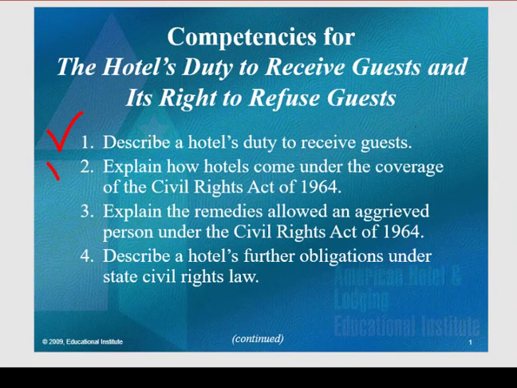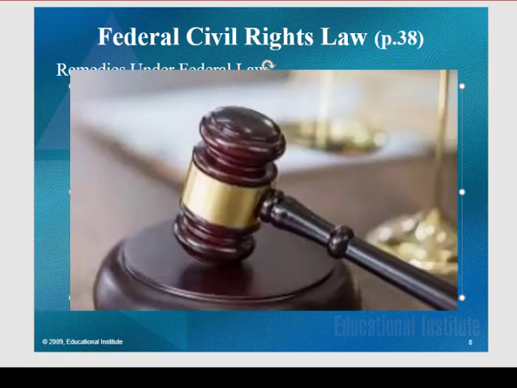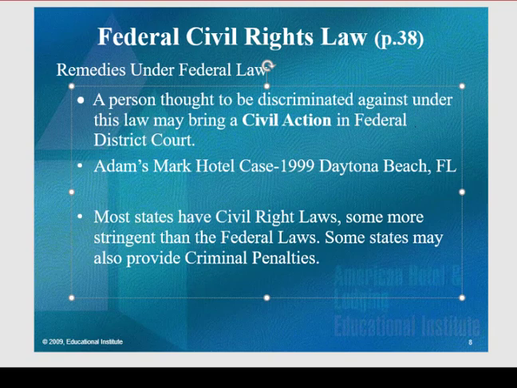So now that we understand that hotels are covered under the public accommodations laws in Title II of the Civil Rights Act, we can discuss remedies available to an aggrieved person. If a person is discriminated against by a hotel or other place of public accommodation in violation of the provisions of Title II, they may bring a civil action in federal district court to seek preventative relief, such as an injunction. An injunction is essentially the court ordering the hotel to admit the guest and comply with the law. Interestingly, the court may award the prevailing party reasonable attorney's fees, but at least in Title II, compensatory damages are not provided for. There are numerous other laws, however, which do provide for such damages.